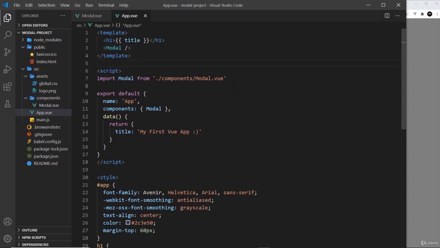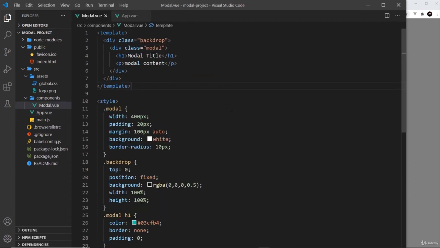So the way we pass a prop into a component is very simple. We go to the component and we just add on an attribute. That attribute is the prop and it can be called whatever you want. For example, I could pass in a prop called header and set it equal to something. So I'm going to set it equal to a string like sign up for the giveaway. And now I'm passing this string as a prop into the modal component, and the name of that prop is header.